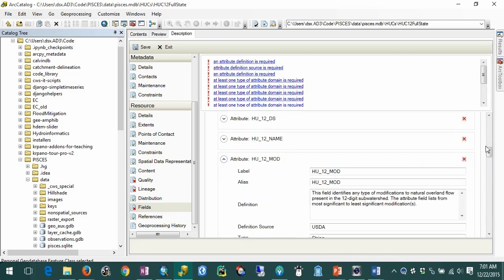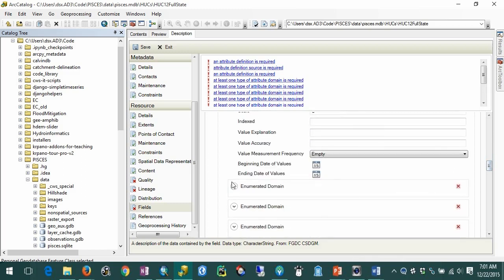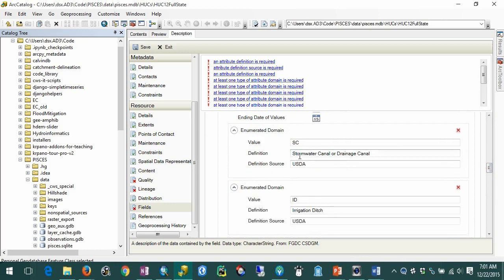I can see a full description of the field and then information of each individual code. This is how good metadata should be. Without it, I wouldn't understand that field, so it wouldn't be useful to me. It wouldn't even have the opportunity to be useful to me. With it, I can use that field.